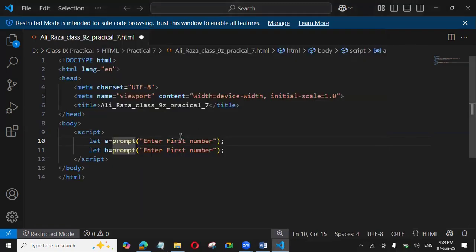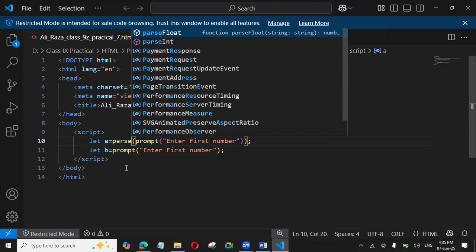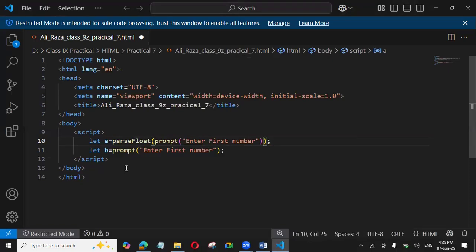The input needs to be converted into float. So how to convert that? To convert it, we are going to put it inside the bracket, and then we are going to parse this input into float. So we are going to write parseFloat. The same thing we are going to do in the input below as well.